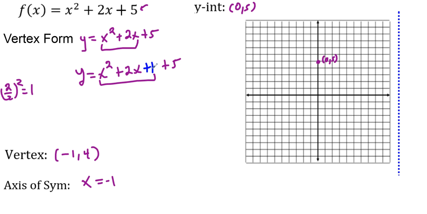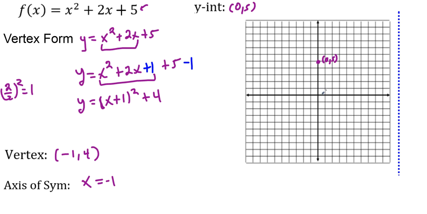Well, I just added 1 to this side, but I didn't add 1 to this side. Well, we want to leave the y alone, or f of x. So if I'm going to add 1 here, I'm going to have to subtract out another 1. So I got to take that out and cancel those two 1s, basically. So I'm going to go ahead and factor this. Again, we did completing the square for a reason. That's going to be parentheses. There we go. And that's plus 5 minus 1 is going to be plus 4. And this is my vertex right here, (negative 1, 4), and x is equal to negative 1.